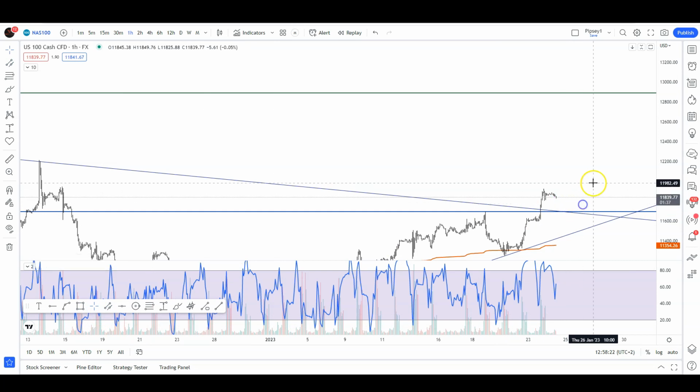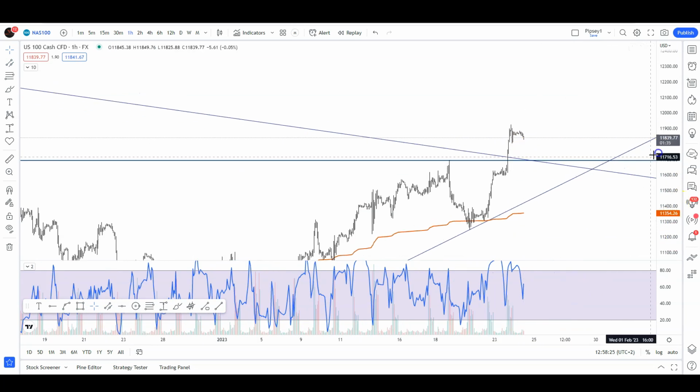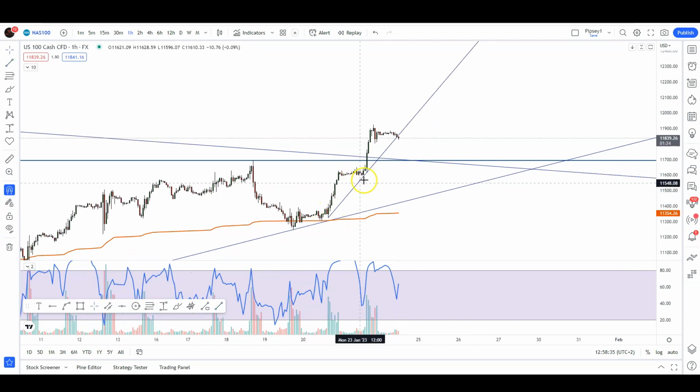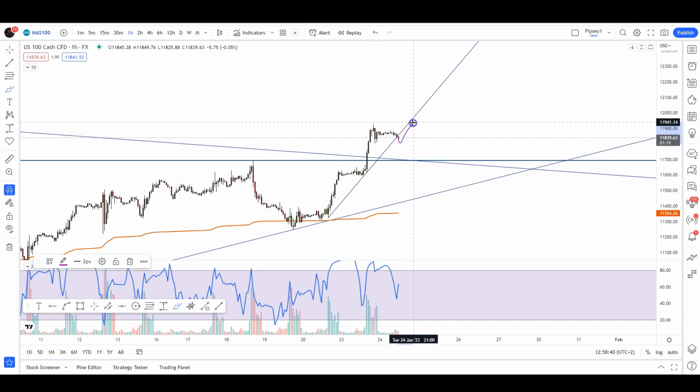So I've now identified this trend line, this area over here, as a potential entry. As we can see, we could be pushing down to this area as we've broken this little trend line here. Support, support, maybe push down, right?